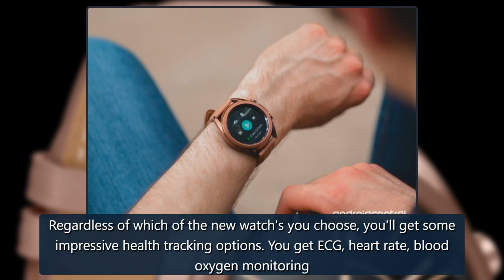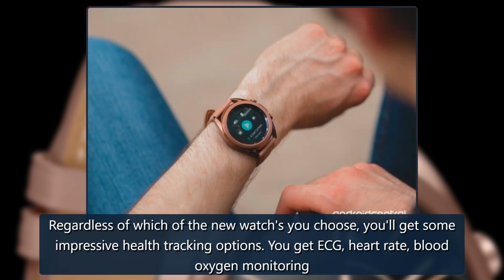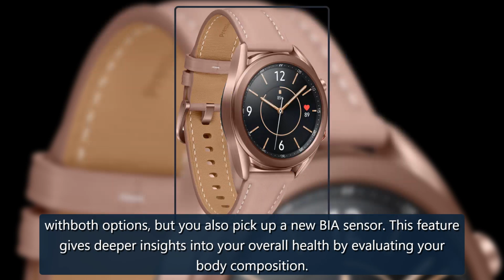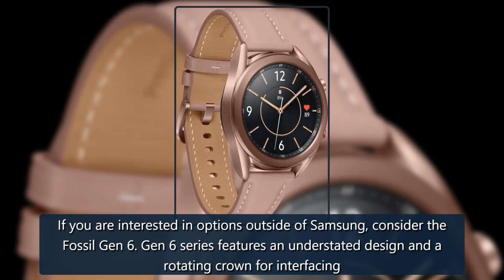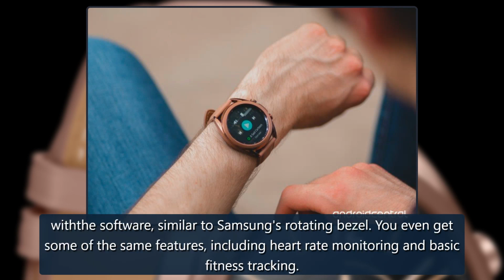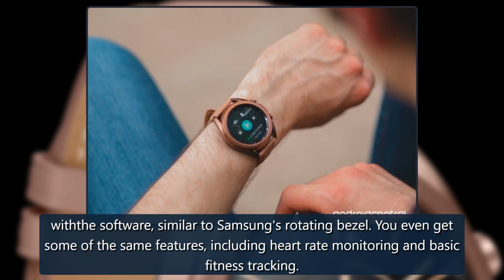Regardless of which of the new watches you choose, you'll get some impressive health tracking options. You get ECG, heart rate, blood oxygen monitoring, but you also pick up a new BIA sensor. This feature gives deeper insights into your overall health by evaluating your body composition. If you are interested in options outside of Samsung, consider the Fossil Gen 6 series, which features an understated design and a rotating crown for interfacing with the software, similar to Samsung's rotating bezel. You even get some of the same features, including heart rate monitoring and basic fitness tracking.